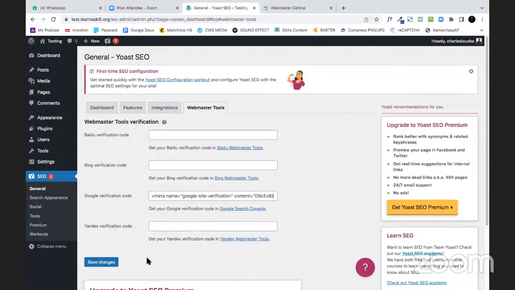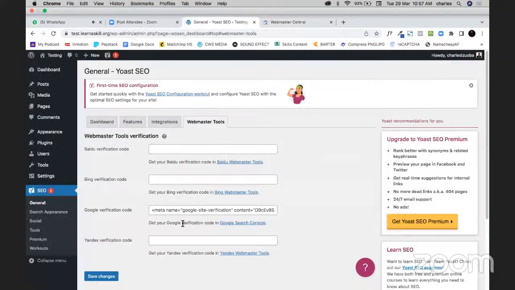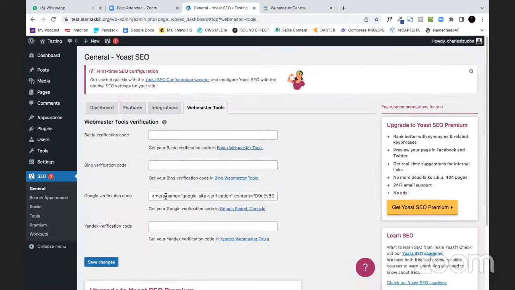You copy the link, you paste it here. Let me show you one more time. What I did was to click on Google Search Console. I opened in a new tab and it opened right away. I came to alternate methods, I tapped on HTML tag and I copied this code. Then I went back to the website that we are working on and I pasted that link here. Then you click on Save Changes. I am not going to click on Save Changes because I don't want this site to be submitted to Google or to be crawled, okay?